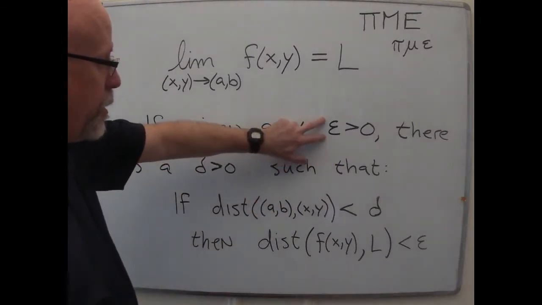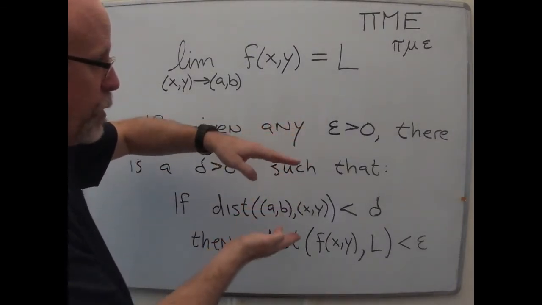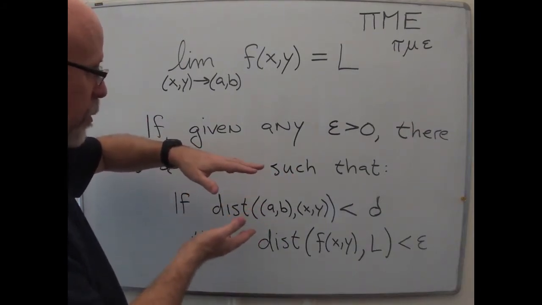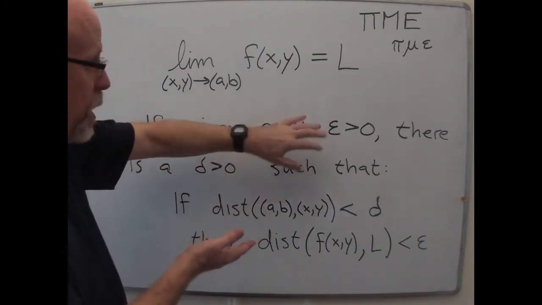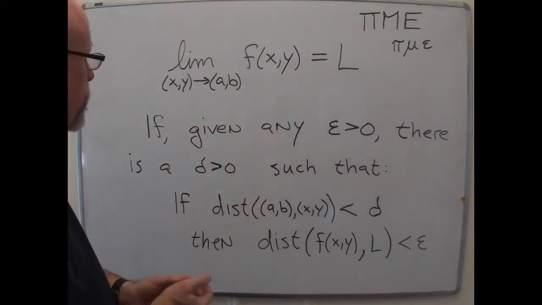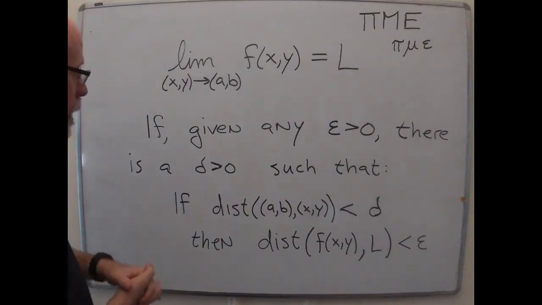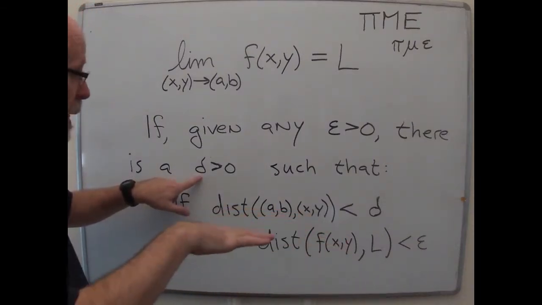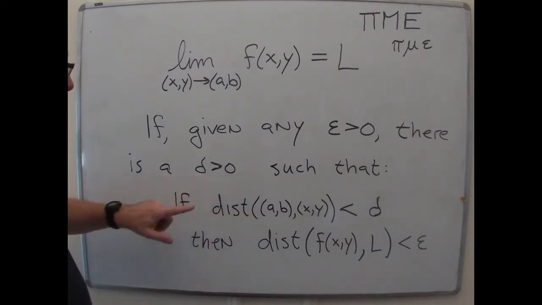Epsilon here is going to give us a sort of vertical tolerance. I like the word tolerance here: if you're within epsilon of the actual limiting value, that means in a sense you're close to the limit. And delta is going to give us a horizontal tolerance, although horizontal now means in a plane tolerance as well.